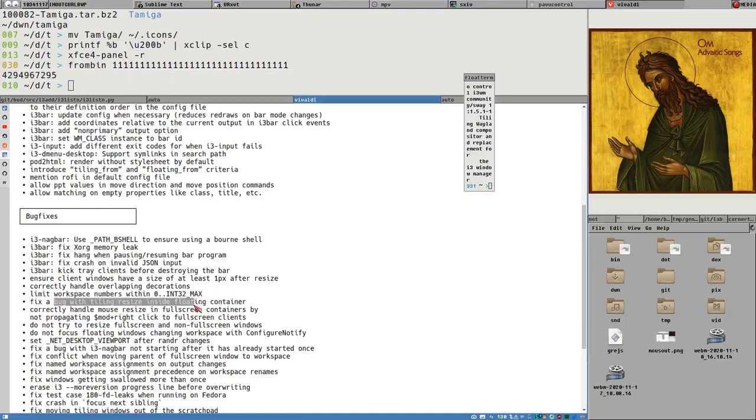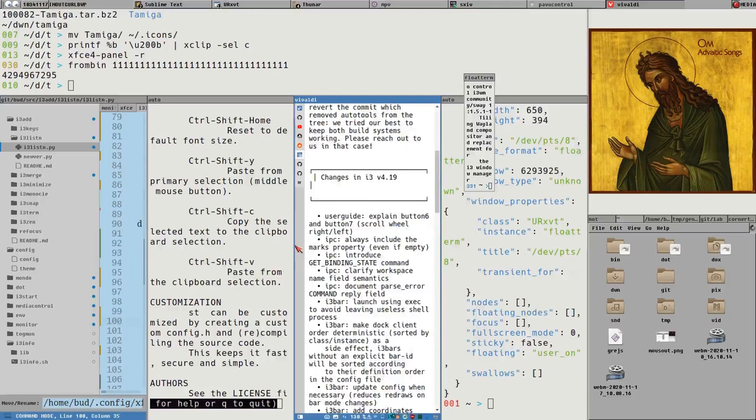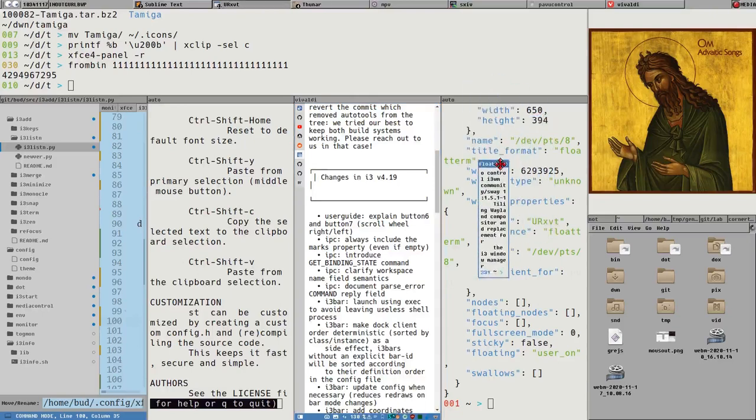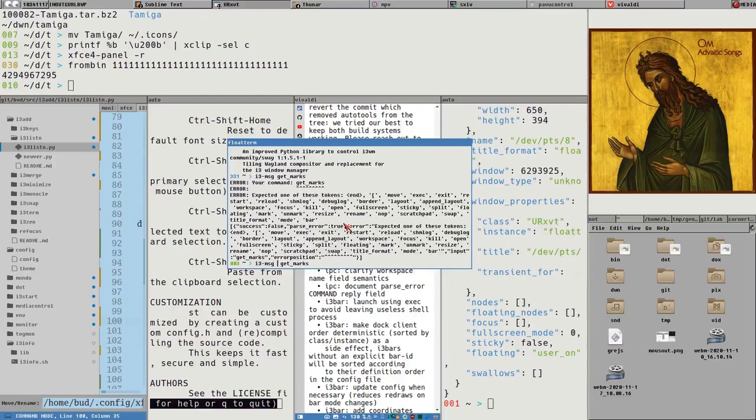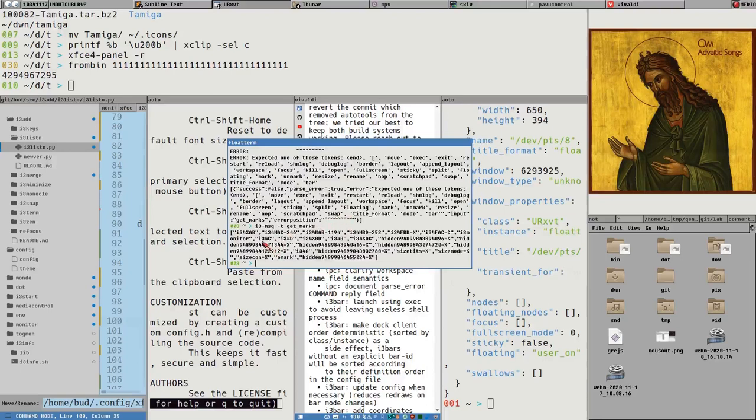I don't know, it is possible to have a split container floating. You can. Now I have, this is horizontally split here, 4 containers inside a tabbed container. And I know that this tabbed container has a mark. i3-msg -t get_marks. Yeah, it's called i3wm, the mark of the tab container here. I think I can do this. i3-msg, con_mark equals i3wm capital C. Maybe, no, this should be enough.